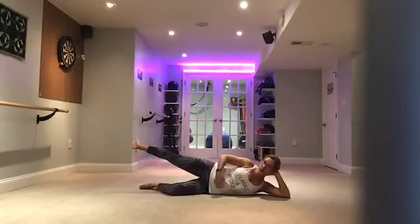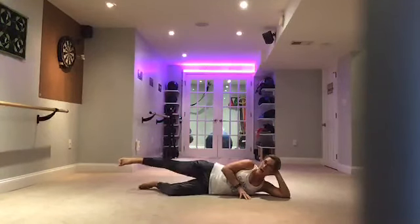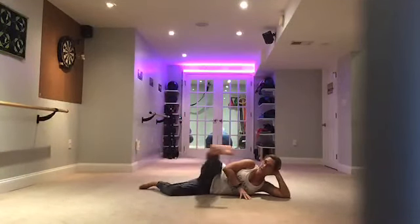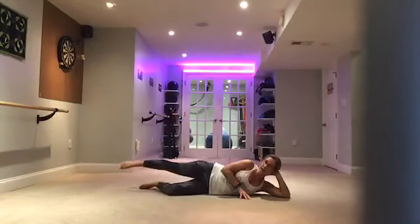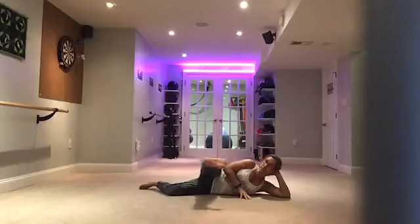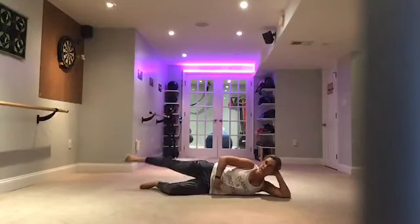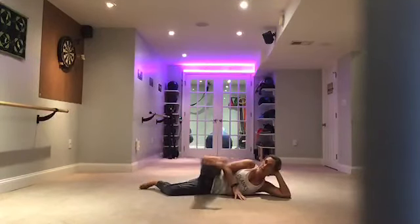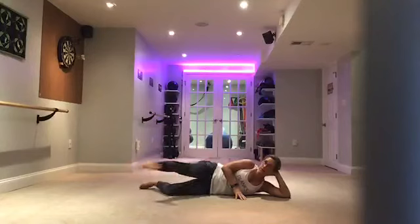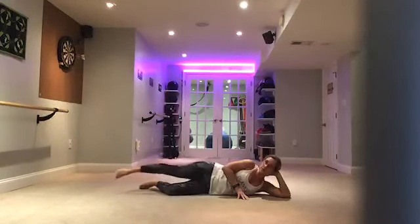Now hold right here, belly button pulled in tight, flex, and point back. Flex, point, flex. Again, you want your movement fluid, but I don't want to see you moving your upper body. Pull it in tight. Every time you either flex forward or point back, you're pulling that belly button in. Keep going.